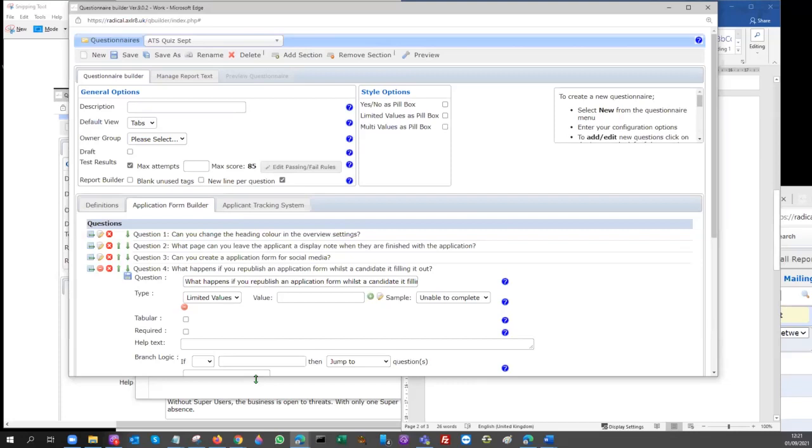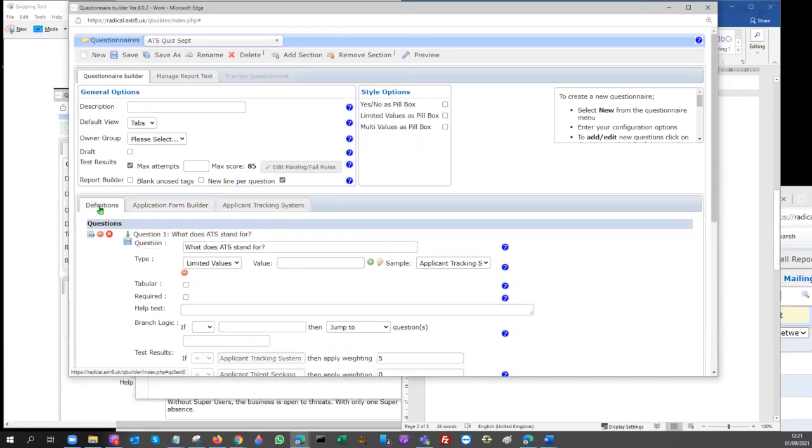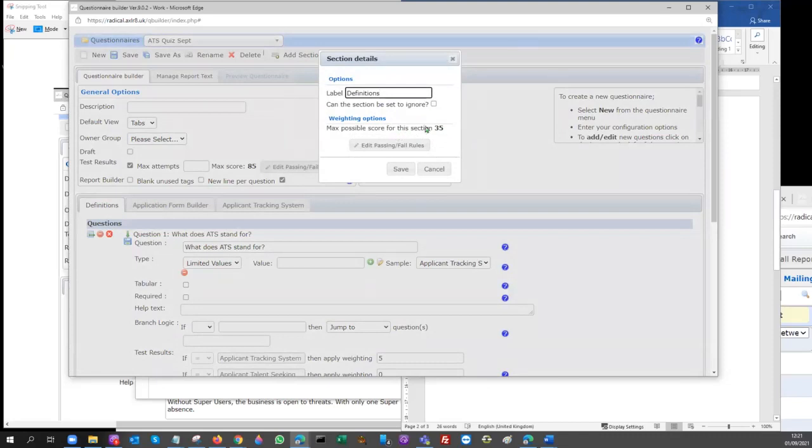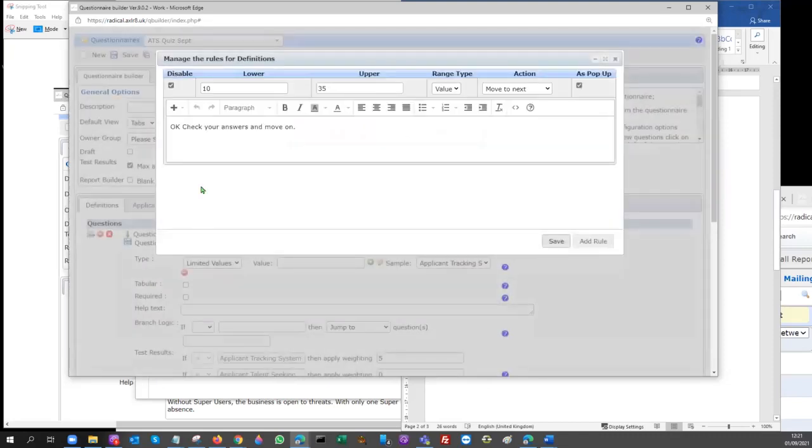So the next thing with filling out questionnaires is to be able to make a decision on which questionnaire that you're going to be using in a different context and to decide how to apply that. And so if it is for a qualification, you'll need a pass mark. Now, for each section, you can have a pass mark. So if I double click on here, it says the total number of points in the first section is 35, and I can create and edit rules. So I could say, for example, out of those 35, to pass, you must have 30.